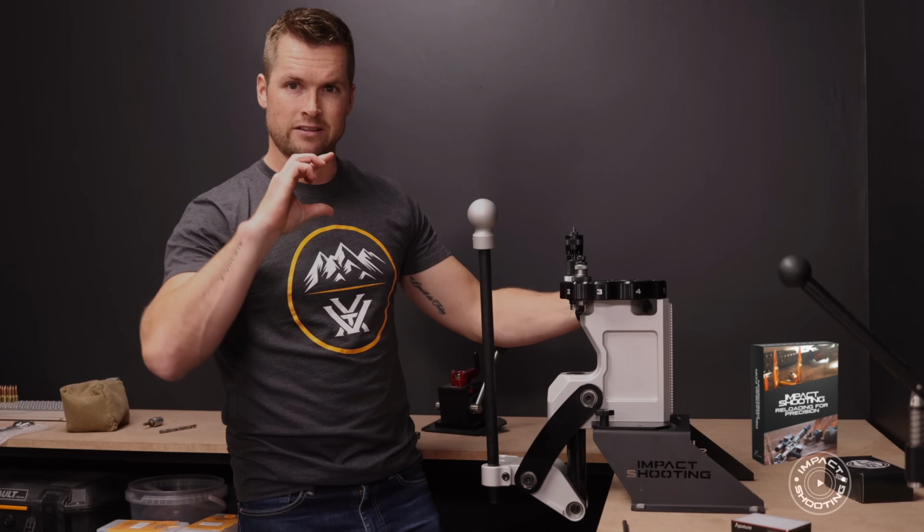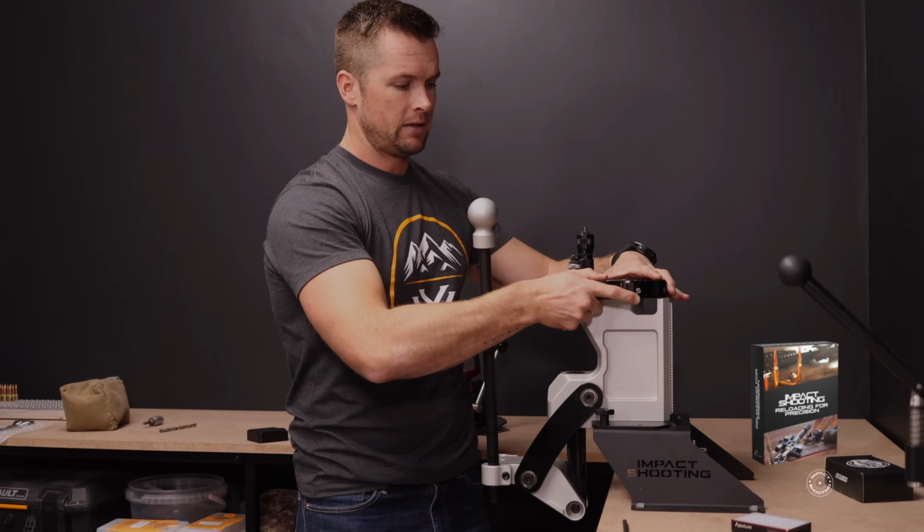One of the biggest things for me with that was, it's a turret press, so I can leave dies set up for various calibers and have multiple heads for it. And literally just undo it, click over to the die I want to be using, and I'm immediately off to the races. That saves time over loading the large amount of different calibers that I do have.